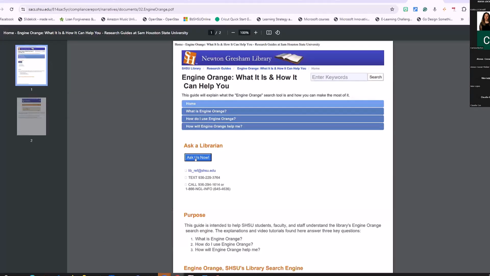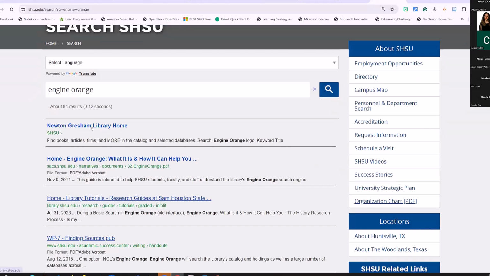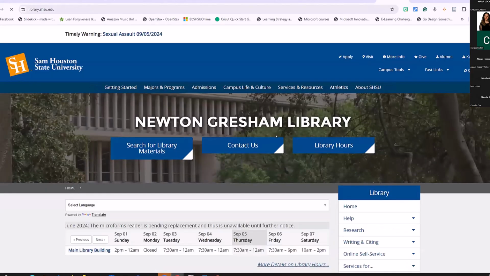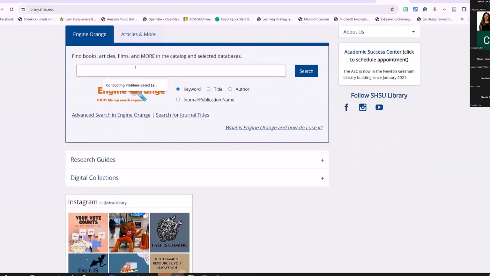That's just an article about it. I need to get to it. There we go. So here it's conducting problem-based learning meta.